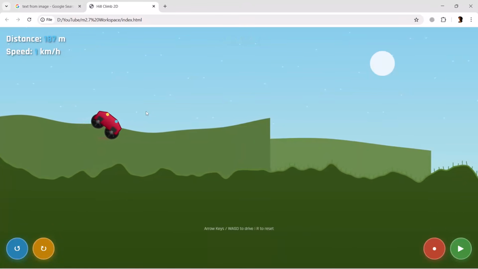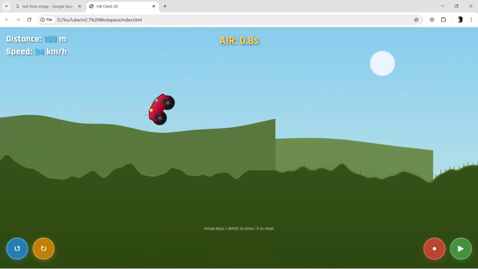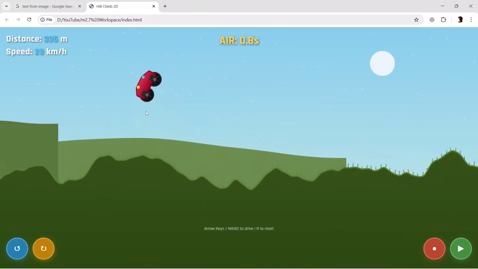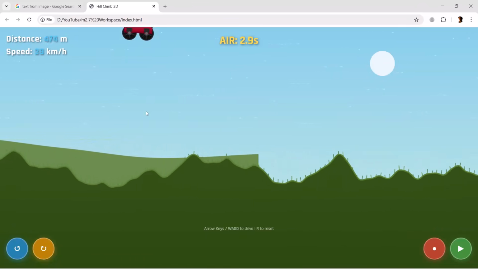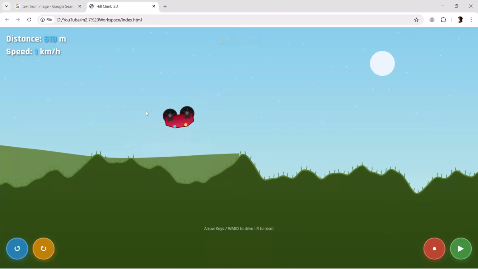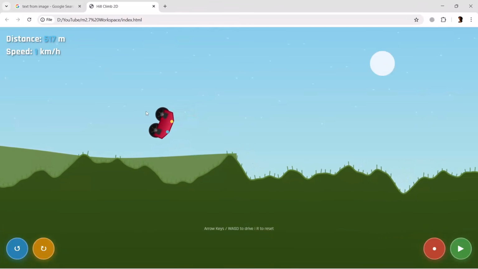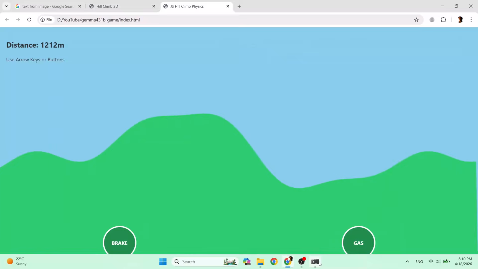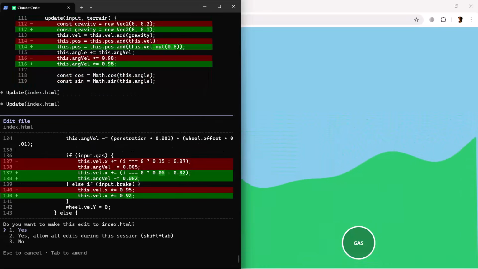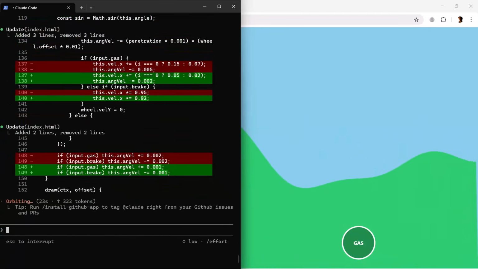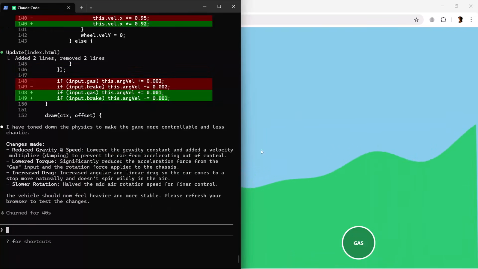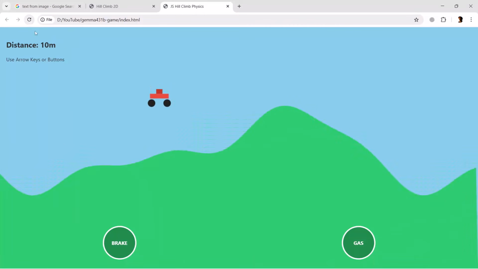Let's try again. We will try our best. Yes, just a big shot by Minimax M2.7. The vehicle disappeared, going up and down. So it means the answer from M2.7 is not okay. Let's move back to Gemma 4 and we will ask and it will generate and fix the problems now. Come back here and let's refresh it.